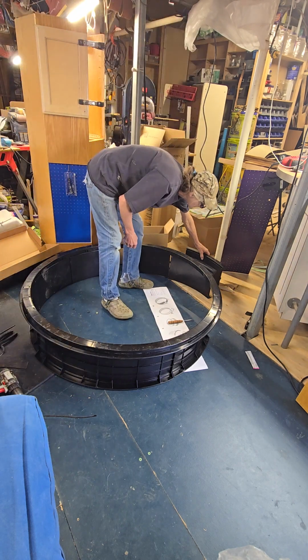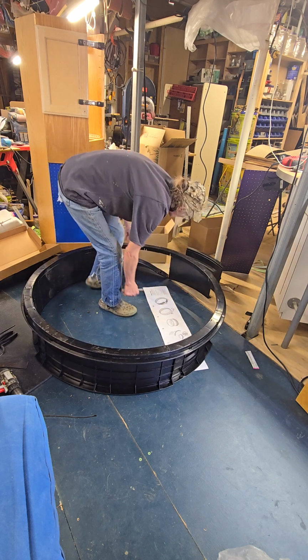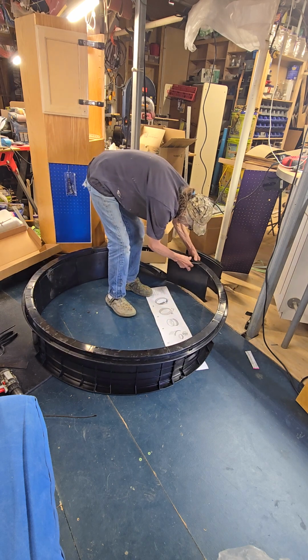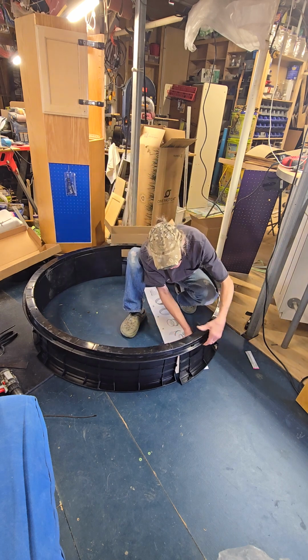Okay, so let's get that bad boy taken apart. I'd like you to stay to balance. Thank you. Let's see what we can get here. There we go.